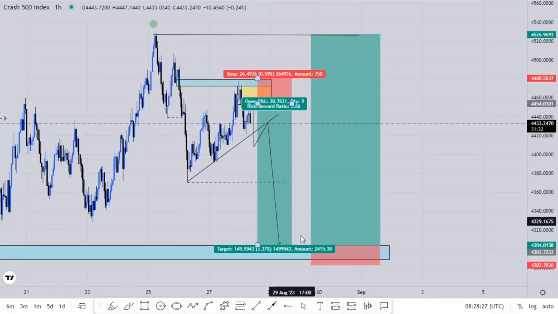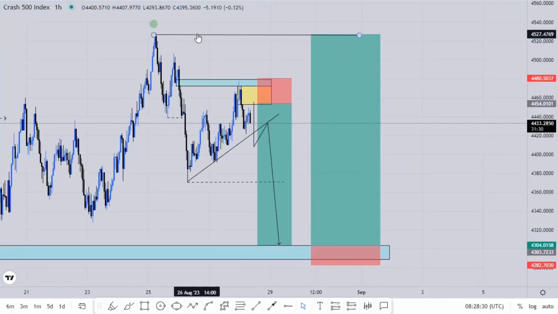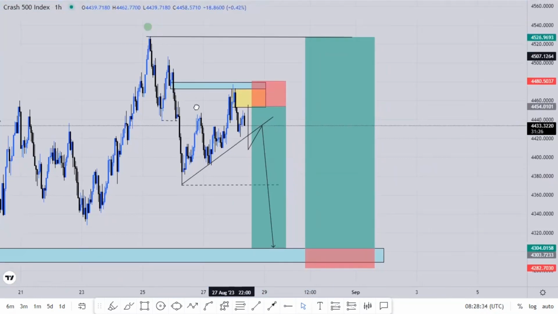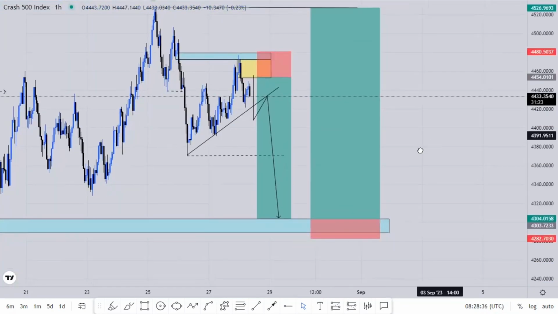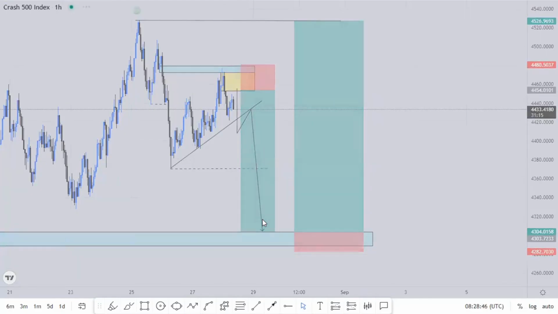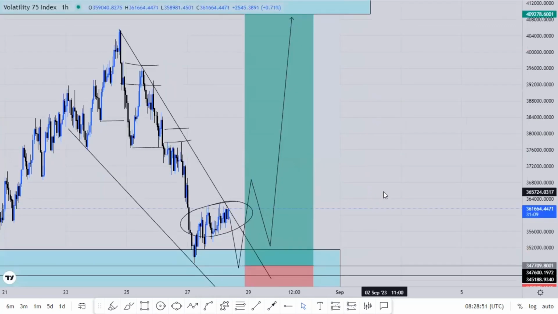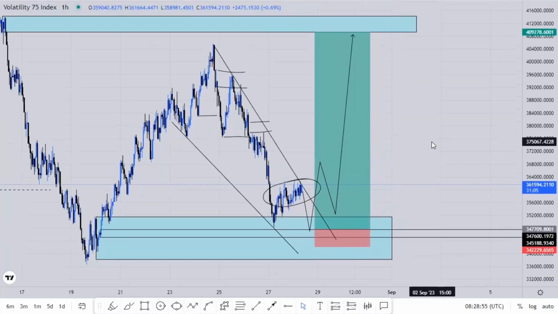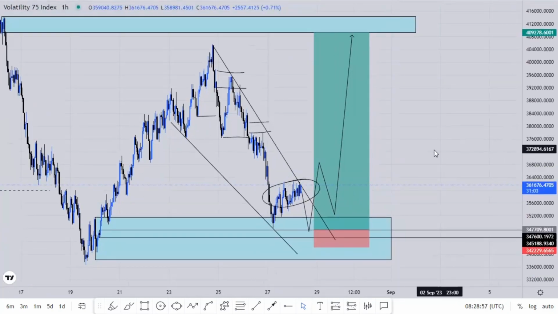On Boom, you saw that we actually boomed all the way and broke structure up, which is yet to happen on Crash 500. And the probability of it happening is high. That's why you mustn't miss this buy. So Boom 500, wait for the major zone at the top to sell because the market is almost there. Wait for the major zone to tap. Wait for it to take major sales from the top there. Then Crash 500, wait to take those sales down as well as the push up.